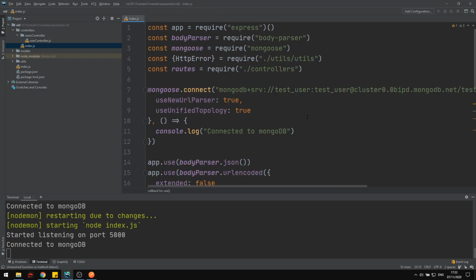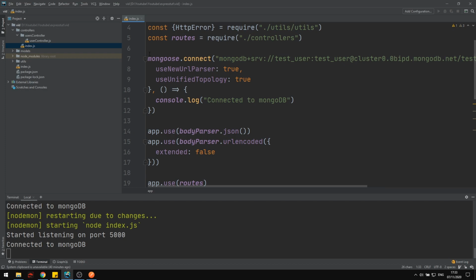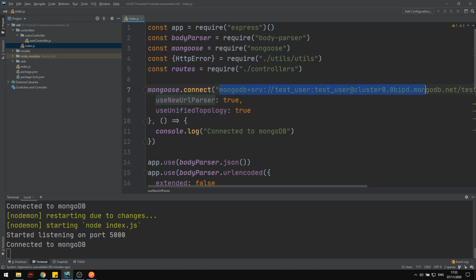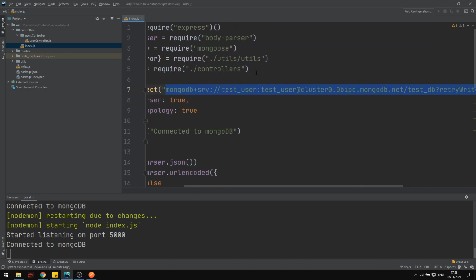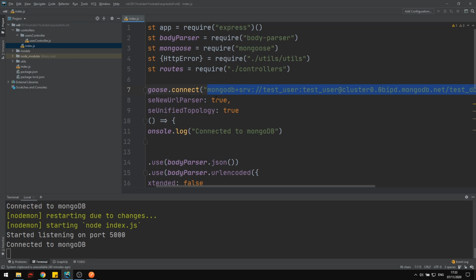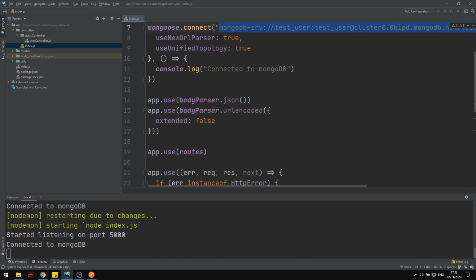Okay, so just to wrap things up, I'm going to go over everything really quickly again. So first thing we've done is we've created a new instance of Express. We've also connected to our MongoDB database, where these two options are just to prevent deprecation errors. We've got the URL string, and of course this is secret. You might want to have this in something like an environment variable. And then this also accepts a callback once it's connected.